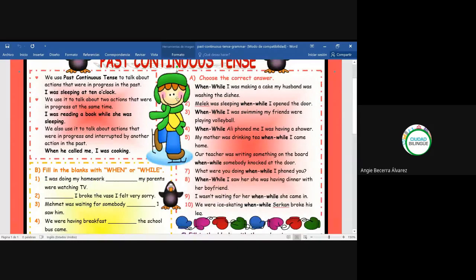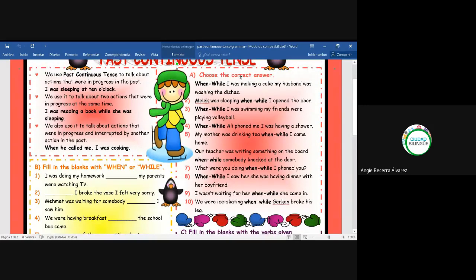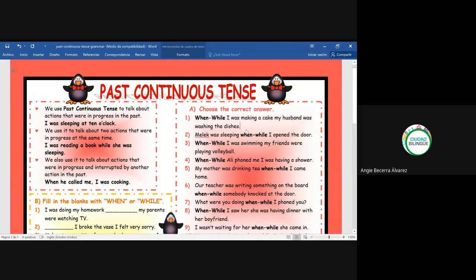Entonces, ¿qué vamos a hacer aquí? Cada uno de ustedes, yo le voy a decir y va a leer un pedacito de esta parte, ¿ok? De la parte A. Y va a elegir entre when o while. ¿Pueden ver la pantalla, chicas? Yes, teacher. ¿Y Daniela, Rocío, Jamie? ¿Cómo ven mi pantalla? ¿Y si tratas de entrar de nuevo? Okay. Go ahead.